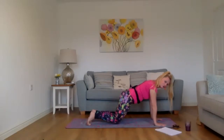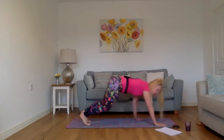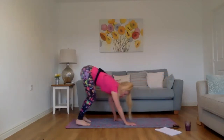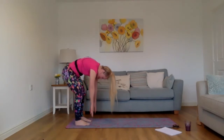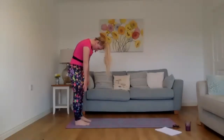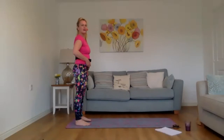If it gets too hard, drop to your knees. Any point you need to take an easier option. Try and spread the shoulder blades and stabilize them on your back. Okay, bend the legs and inchworm back. Try and be balanced. Keep the head down. Keeping the head low. We're going to restack as if we were building a tower of golden bricks. That's it. Lifting up. I'm going to wait for everybody because I can see you.